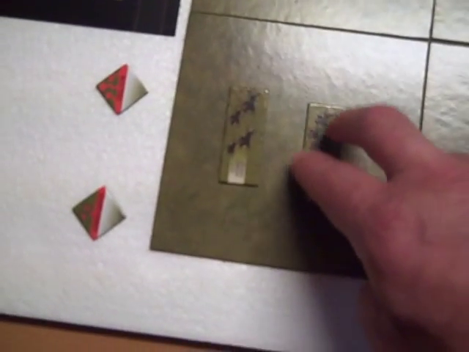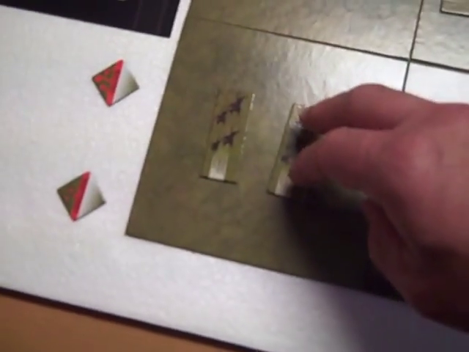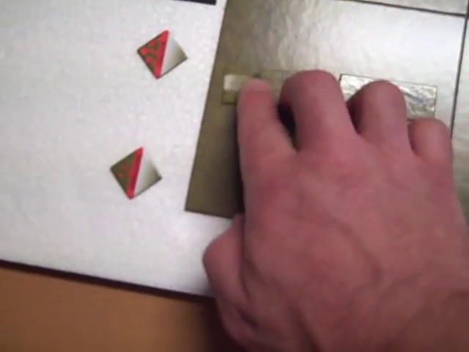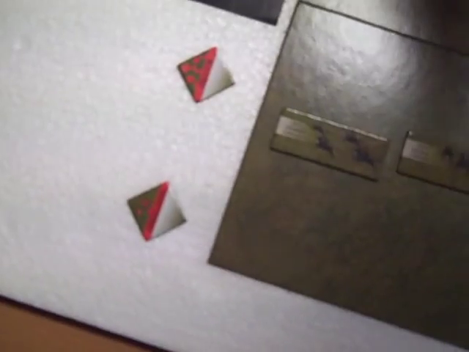So that leaves us 1 command to play with, and we can do a special cut price activation here. So if you remember, it usually costs 2 commands to activate a group, but you can use 1 command if the group is only going to turn. So we can activate this group to turn for just 1 command, which we'll do. So that's all the commands used up for their turn.